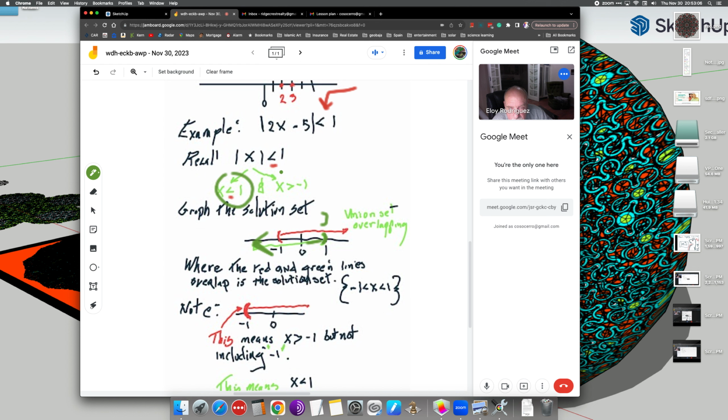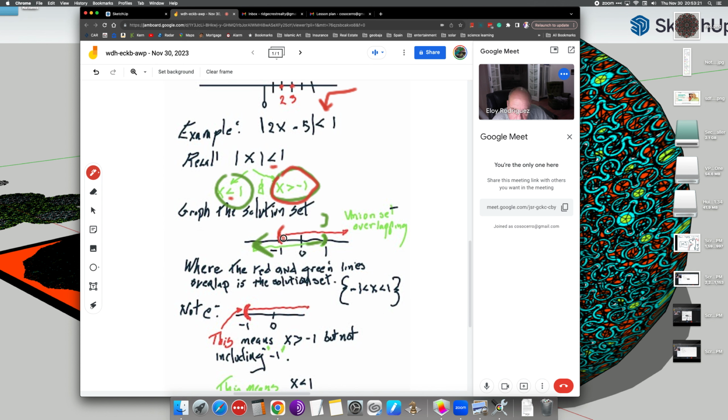And what about over here? All values of x that are greater than -1. I did that in red, actually. See how that mixes colors. That would be this one, and notice it's rounded again, like a nice parenthesis. So it means all values of x: minus a half, minus 0.999, 0.99999, all of those are good, except you can't actually use -1, but you can use everything else. And guess how far this goes? To positive infinity.